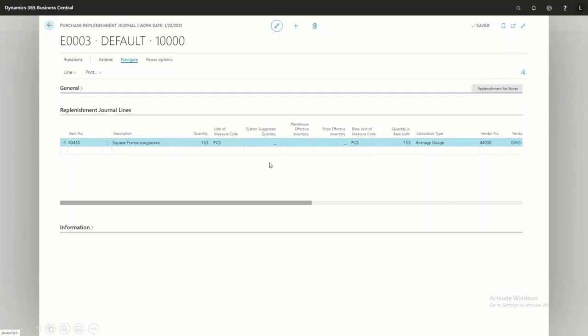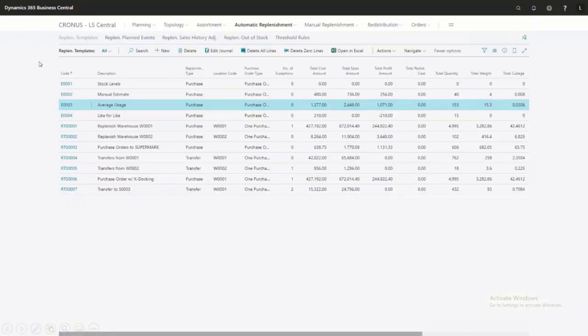So now with replenishment, we're considering the actual inventory. We're making a calculation based on recent sales. We're taking into consideration promotional activities and other planned events. We can also take in the seasonality of a store into consideration. This is a very powerful way of replenishing. So let us make it simple.